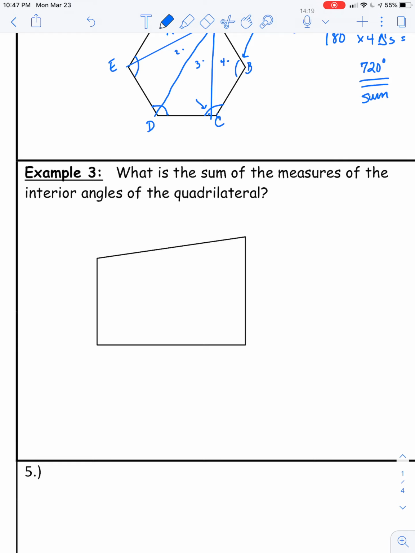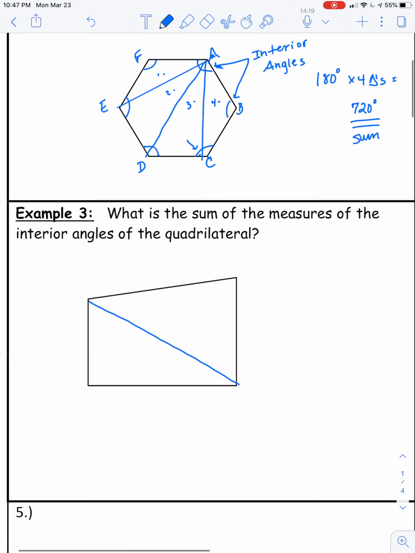Well, let's go ahead and draw our diagonal. I'm going to draw from here to here. Mine's not too straight. Actually, I don't like that. We're going to try to do that a little bit better. Okay, so there's my diagonal. It wouldn't have mattered. I could have gone from this vertex to this vertex as well. It doesn't really matter. The point is, I can see that I have drawn 2 triangles now in here.